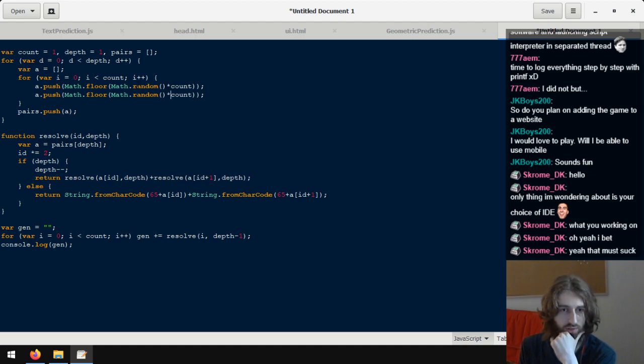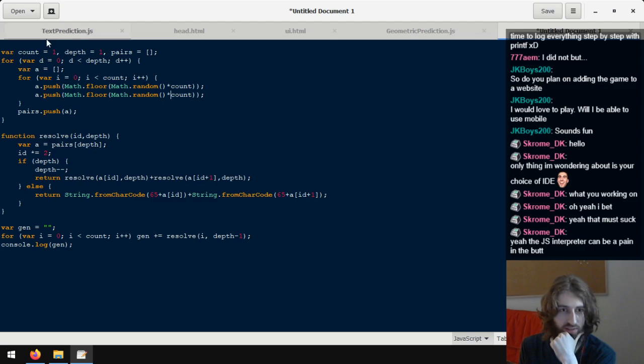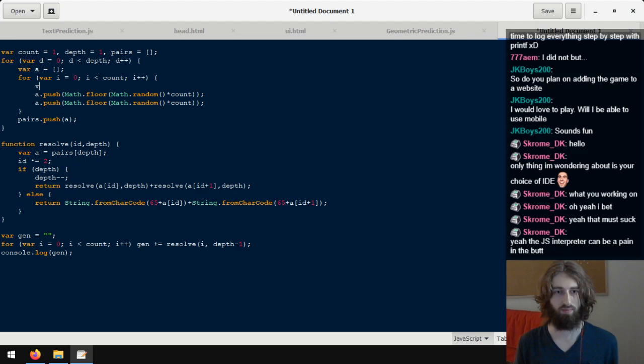But yo, so math.random times count, okay. So if d equals 0, we'll do count, otherwise we do 4. JS interpreter can be a pain in the butt.